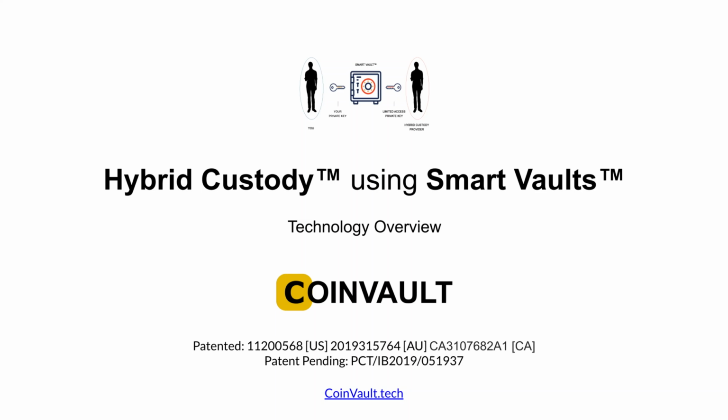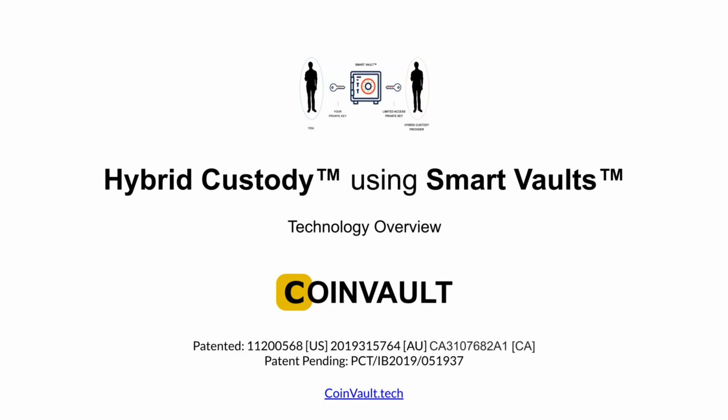Let us now understand how hybrid custody, using Layer 2 smart vaults, works in its simplest form, to prevent loss and theft of Bitcoin and other similar altcoins. We can further extend this framework to use additional factors such as hardware tokens, to enable both two-factor authentication and out-of-band authorization. But understanding hybrid custody in its basic form is essential to grasp the underlying concepts and core advantages.